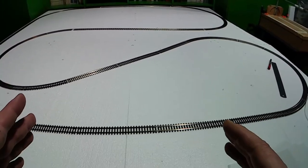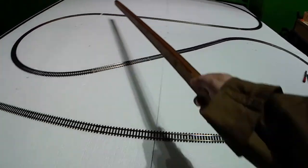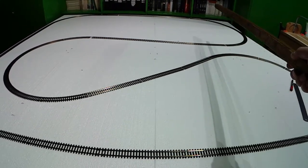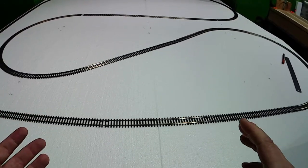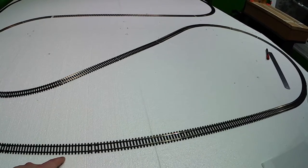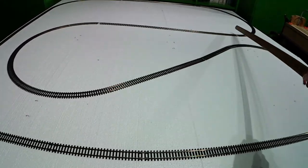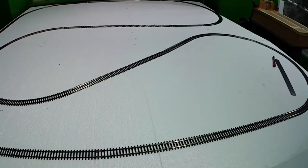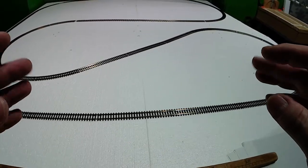At some point I will need the train to start the climbing of the project, because I need it to reach 15 centimeters all along this section where the 15 centimeters height bridge will be placed. So I have to plan where to start the climbing, maybe here, maybe there, or maybe somewhere else. I just need it to reach 15 centimeters right there. Then the train will start climbing down the project and we will be finally done with the train tracks.